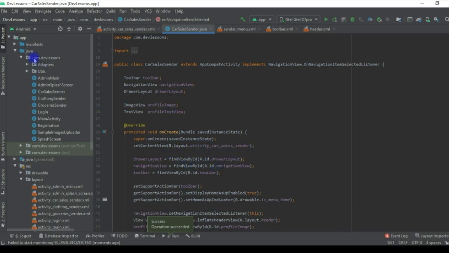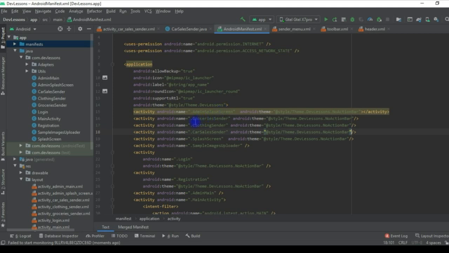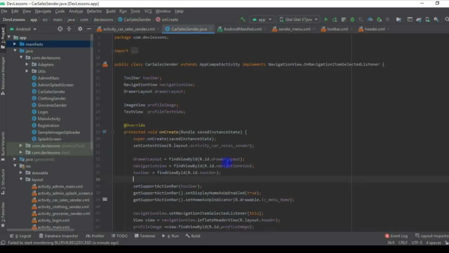So let me check. If we come to toolbar here, okay, it's set to false in the project. If you are running the project on a device and your code is okay, you need to try again, or I will uninstall the app.